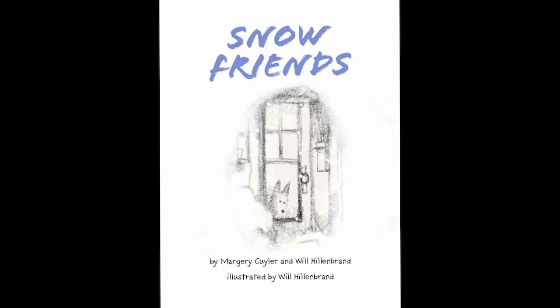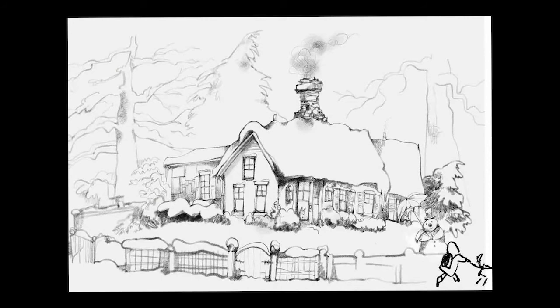The title page shows the dog, Oscar, looking out the window on a snowy day. This is a pencil drawing. It's not in color because thumbnail sketches are typically not done in color. The next page shows Matt's house. The dog is still looking out the window. That moves from one page to this page. There's a figure that's walking across the bottom corner of the book near the snowman. That's an important character that is walking past the house now, but we'll find her later in the story. This is the setting, at least the beginning of the story.